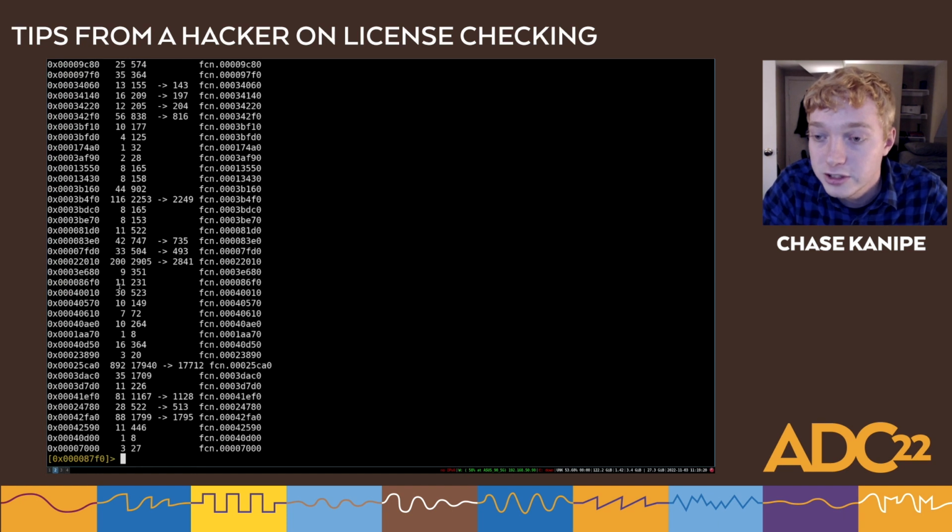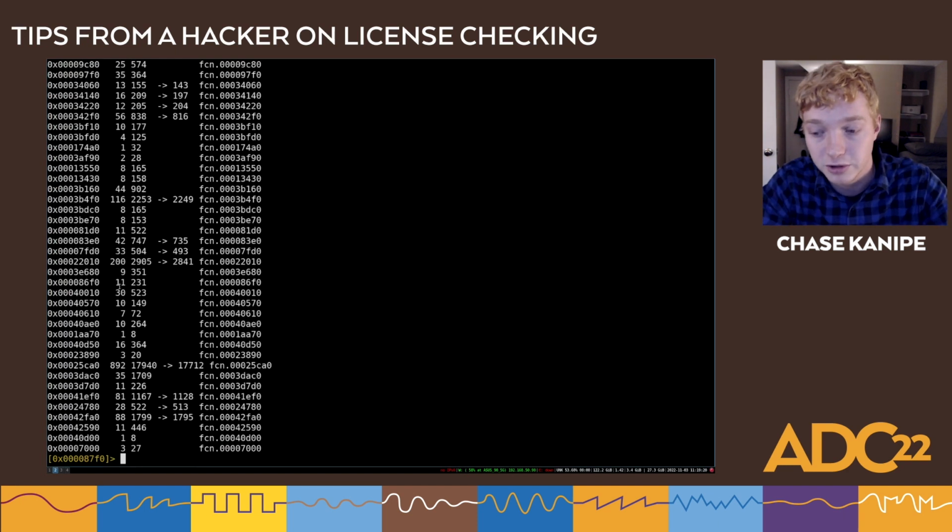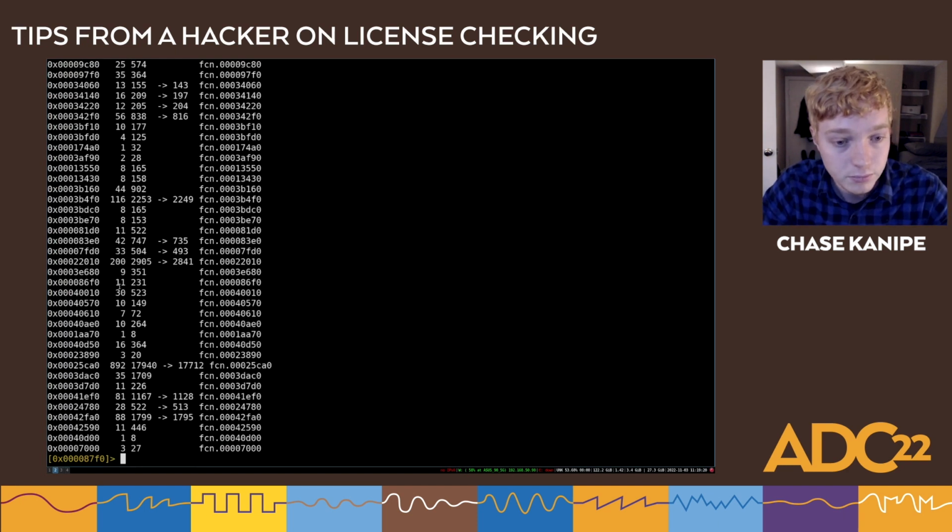I also mention this because I've seen it recommended online that people include symbols even in their releases, so that users who experience crashes of some kind can upload a core dump, and then you can more easily trace the source of the crash. I'm not necessarily saying that you shouldn't do that, but there is a significant security trade-off in that it becomes significantly easier to reverse engineer a binary with all the function names in it.